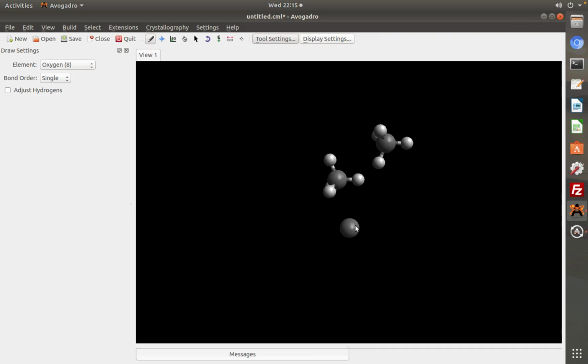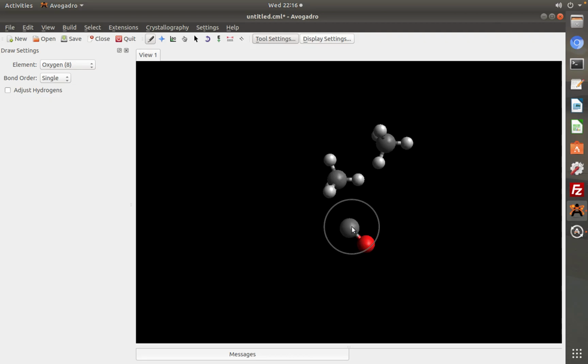and to create a bond with carbon, that is oxygen and carbon, we need to start from the atom already inserted, or the atom we want to bond with, which is already present in the work area, and then drag out of the atom, holding the left mouse button, and drag it out of the sphere of carbon, and then release to complete.